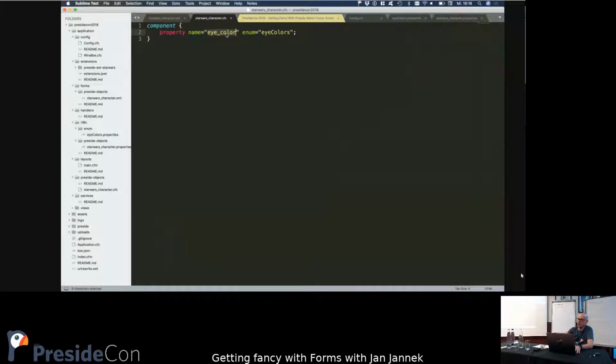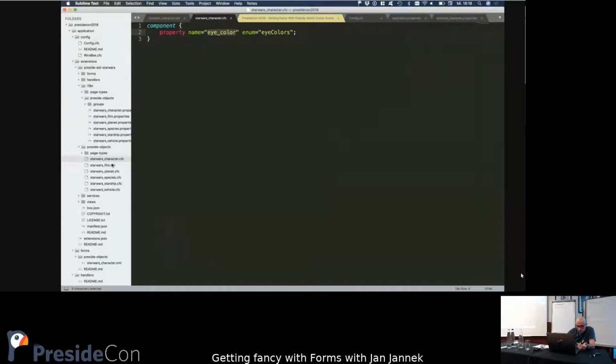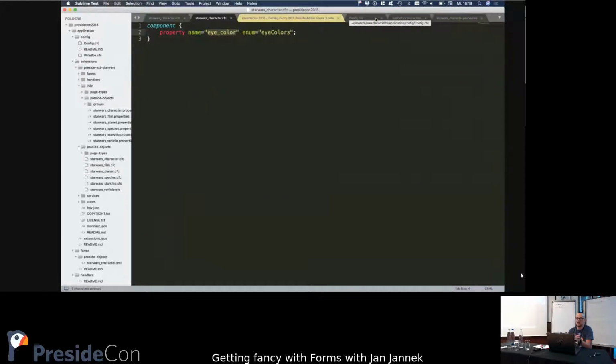The eye color property has been defined in the extension here, saying it's a string, varchar, max length 50. I don't need to repeat that, and it will just merge the whole field definition. I only want to add that it should use an enum.